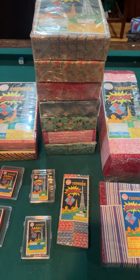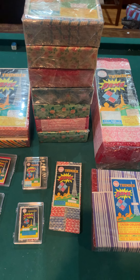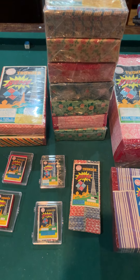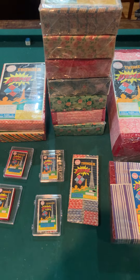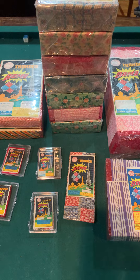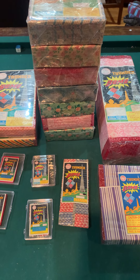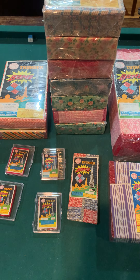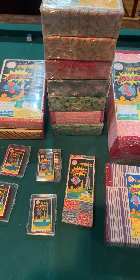As y'all know, I've got tons of Thunderbomb stuff. Lately I haven't really been looking or buying anything because we've been so busy with the fireworks store — running around the country picking up product, going to demos, receiving orders, doing inventory in the containers. I haven't really been looking for collectibles.